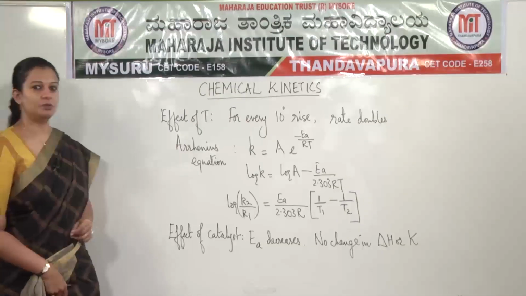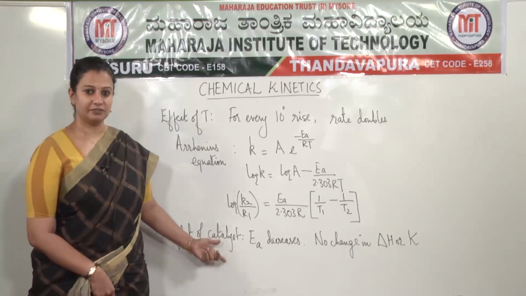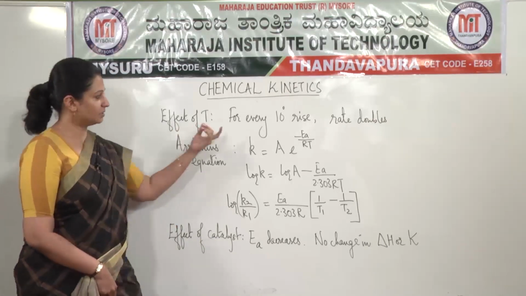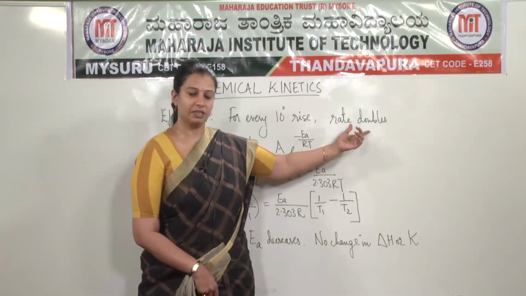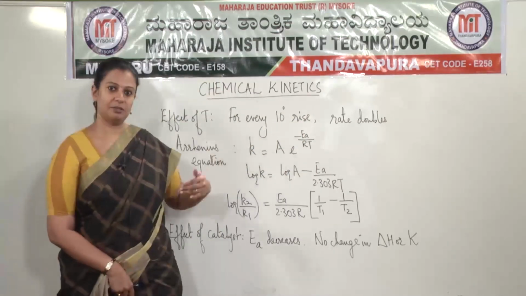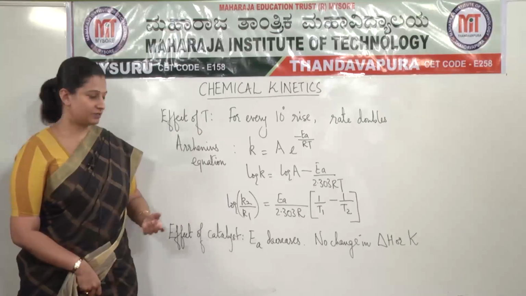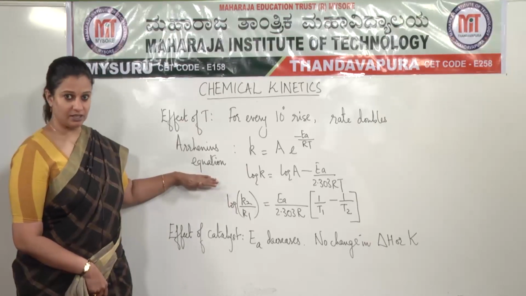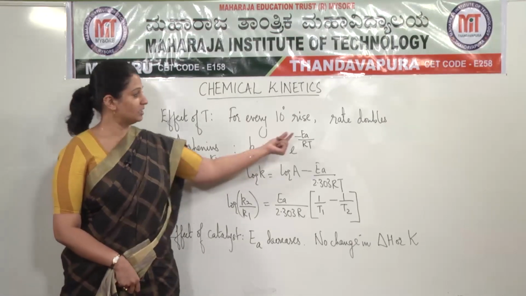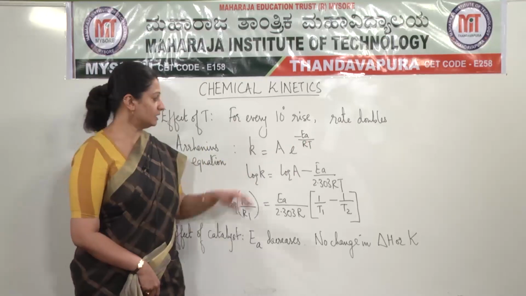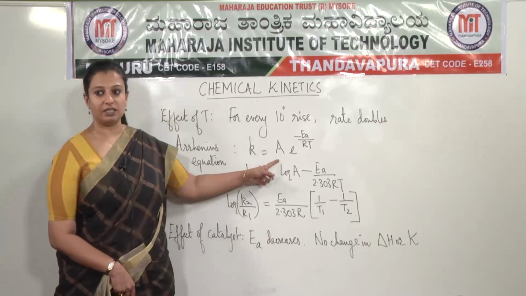The last few points to remember in the synopsis is, one is the effect of temperature and the other is the effect of catalyst. In the effect of temperature, remember that for every 10 degree rise in temperature, the rate of the reaction will double. Means if there is a 10 degree decrease in temperature, then the rate will become half also. Then, in finding out the effect of temperature, one very important equation is the Arrhenius equation. And Arrhenius equation relates k, which is the rate constant, with activation energy, which is Ea. So, k is equal to A into e raised to minus Ea by RT. A is called the Arrhenius factor.